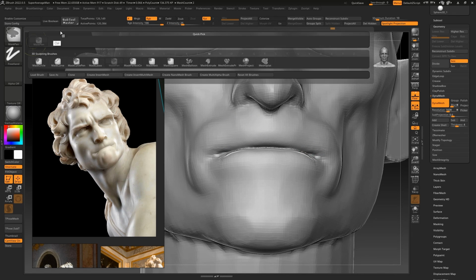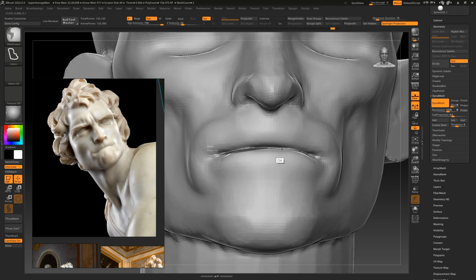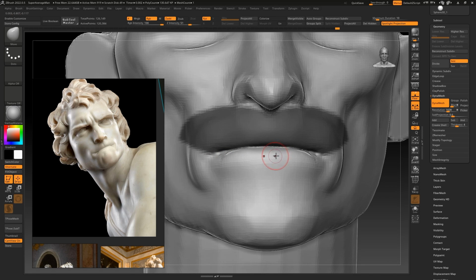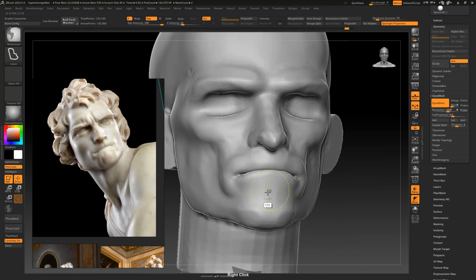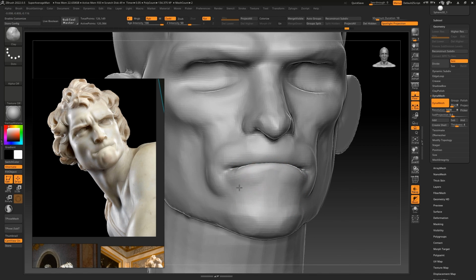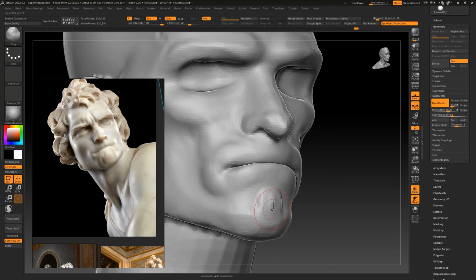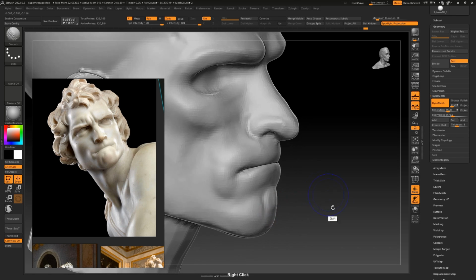Now let's try that masking trick again. Really interesting shapes on the chin there because of the skin getting pulled tight over the teeth.